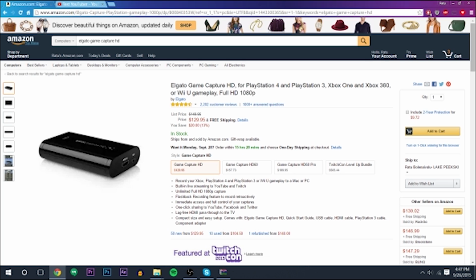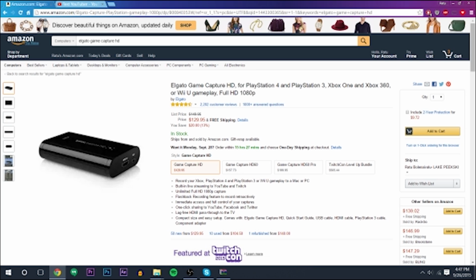The Elgato Game Capture HD is a really good starter game capture. But like I said, you can find other solutions to this, but if you want to get high quality gameplay content, or you want to get high quality video for your viewers, then this is really good to use. It shoots at 1080p, 30 FPS on your PC. They have a 60 FPS version, but that's a little bit more expensive. So if you want a good game capture and you have a good PC, go with this.